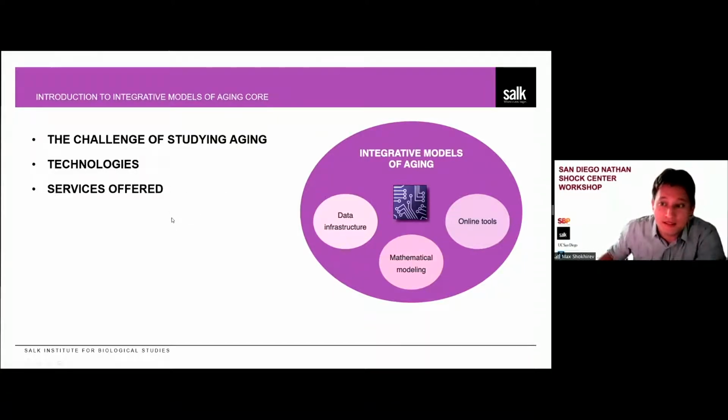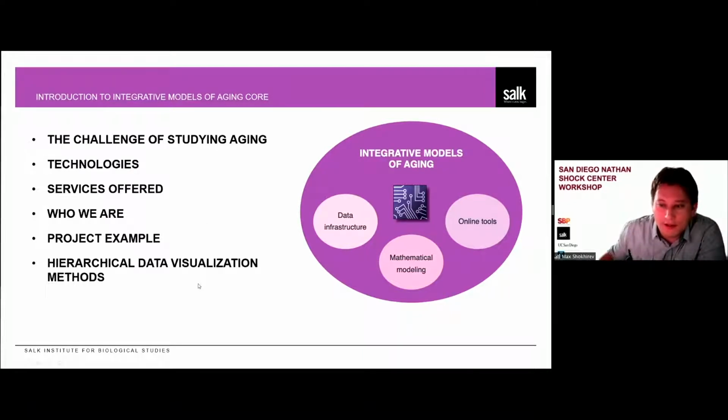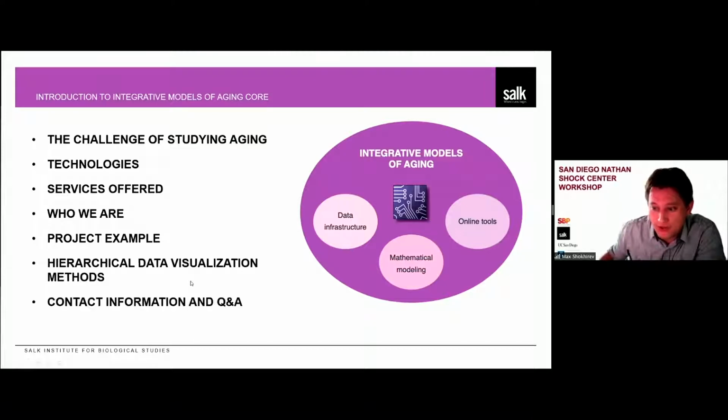I'll introduce the team, talk about the services that we offer, and also give you an example project to give you a feel for how the interactions work. Then I'll pass it over to Tatiana to talk about her hierarchical data visualization methods. And then at the end, we should have some information about how to get in contact with us and also a Q&A session.